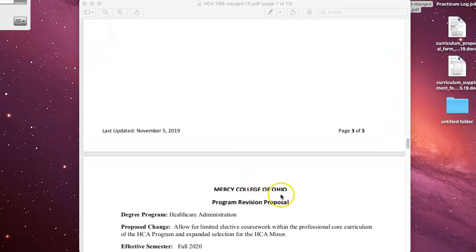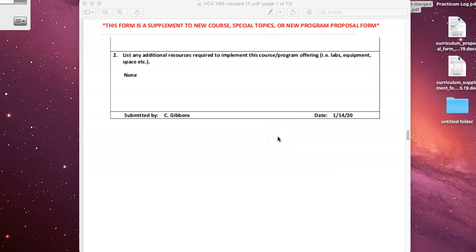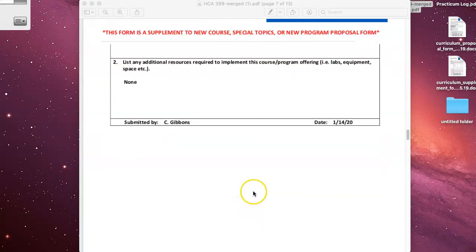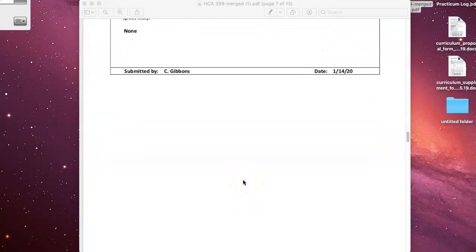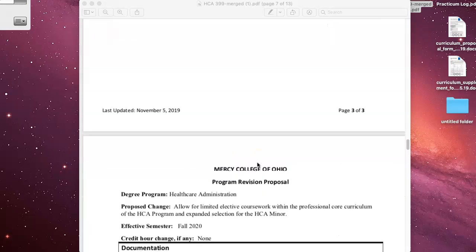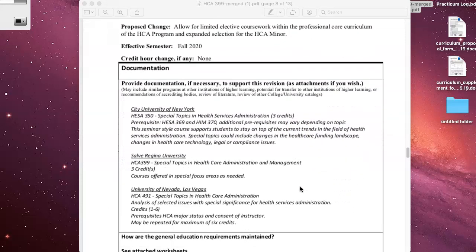Okay, so remember here, what we're doing is a special topics course. What was interesting about these forms, that even though it's a curriculum change, there was nothing on these forms that spoke to what it's going to do to the curriculum. I talked to some colleagues, and I heard these forms are relatively new and came in externally from the committee. I may be the first one actually using them. And since it didn't explain what I was doing with the curriculum, I used the old program revision form so you guys can understand really what I'm doing with the curriculum.